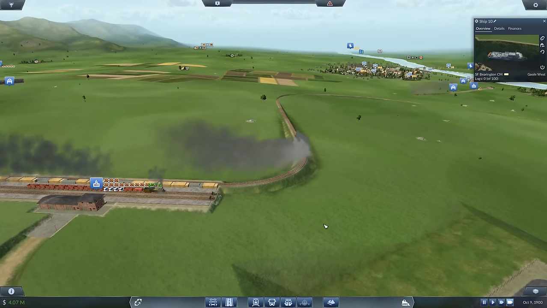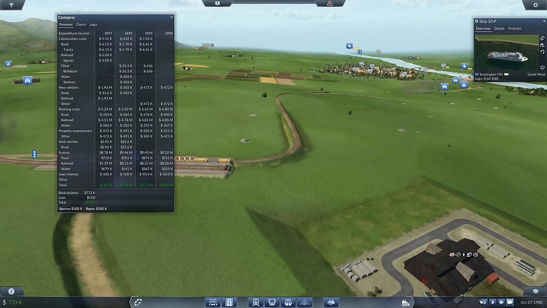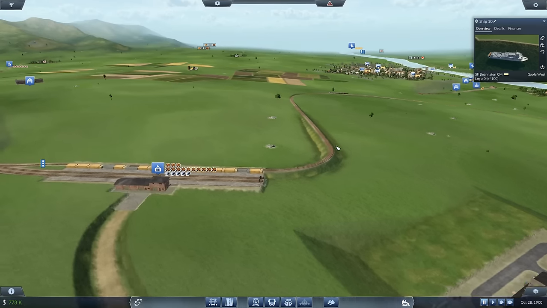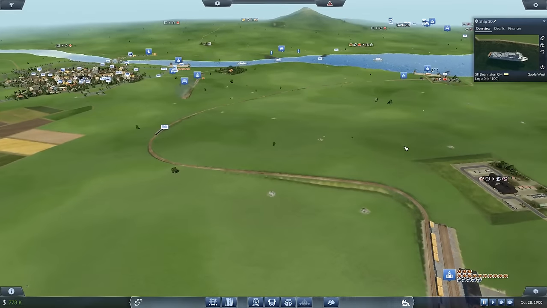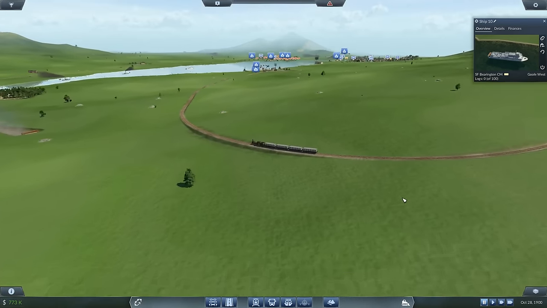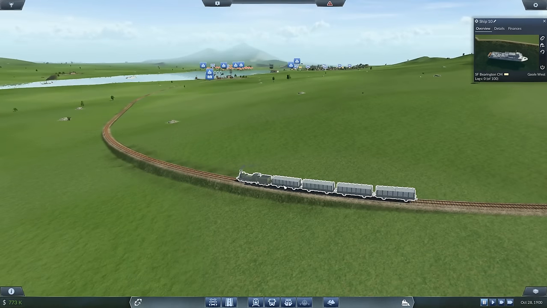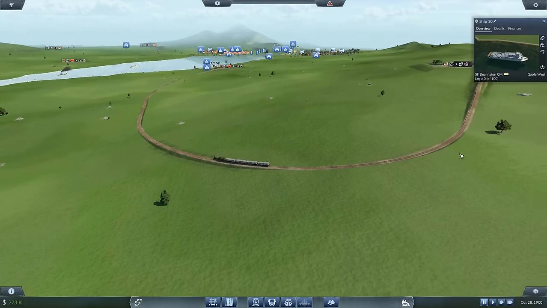I guess the next thing to think about, guys, well, let's pay off some loan. Repay. Okay, we've repaid all the loan. And we've got 700k left. I guess the next thing to do is to double track this section. Or maybe I should just replace this train with the Prussian T3 or G3, whichever the big hauler is, and put like 12 trucks on it.